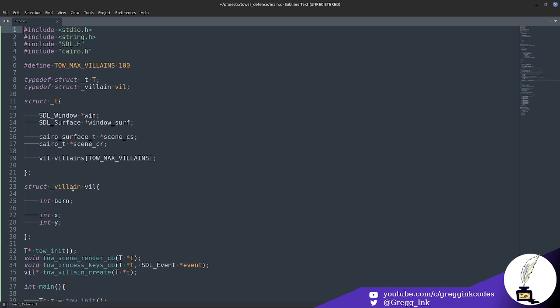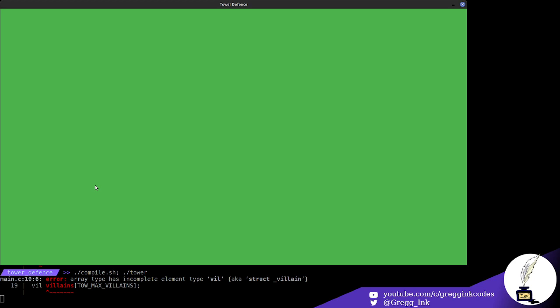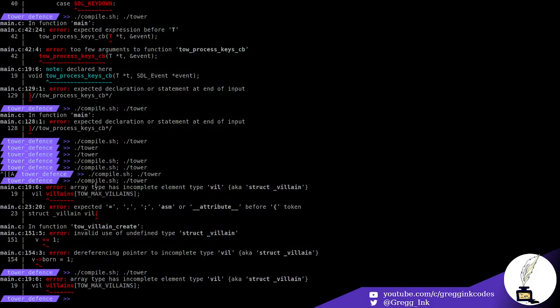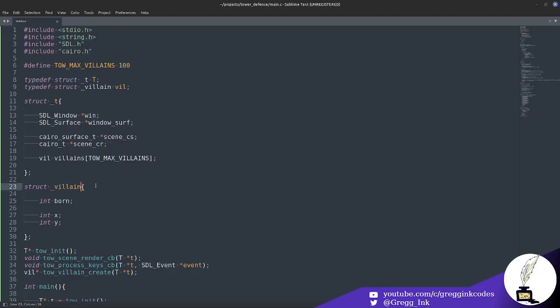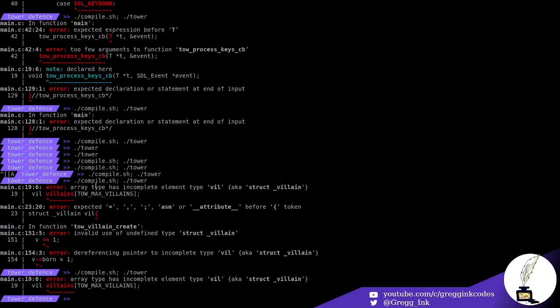Oh, that shouldn't be there. Array has incomplete element type.